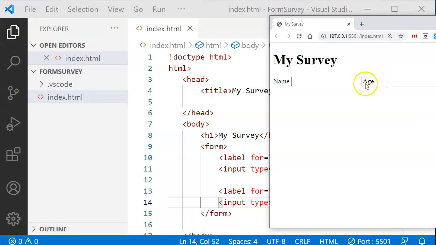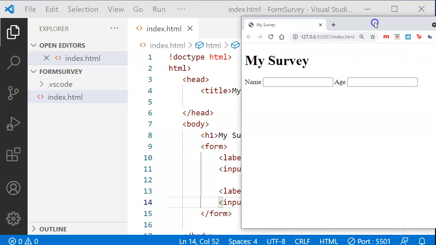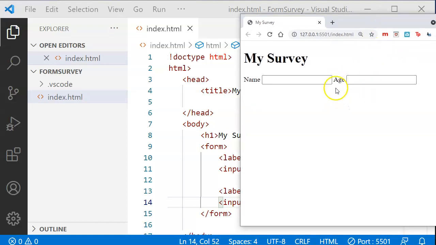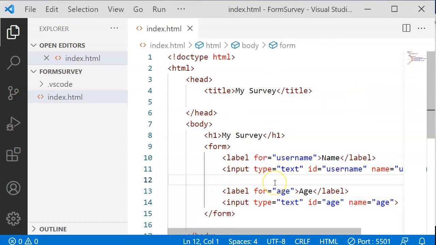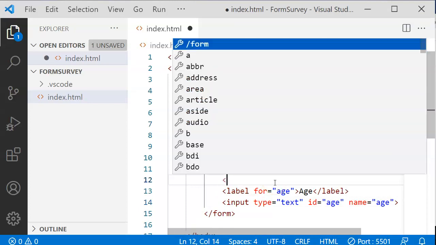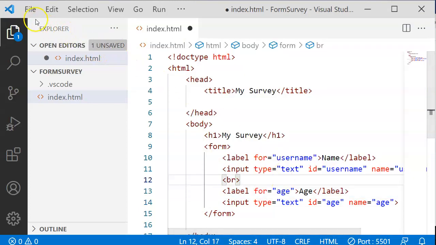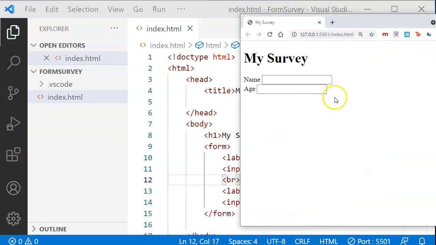So if I want this second input to be on another line, then I have to control that. So we'll have to use a break. But let's see if the labels are working. You see, if I click here, it takes me to that box. If I click here, it takes me to that box. So let's add a break in here. Remember, a break is a single tag, doesn't have a closing tag, and you see it move me to the next line. Now, things are not going to look pretty right now. We're going to pretty it up in a second video. All right, so we've got this.